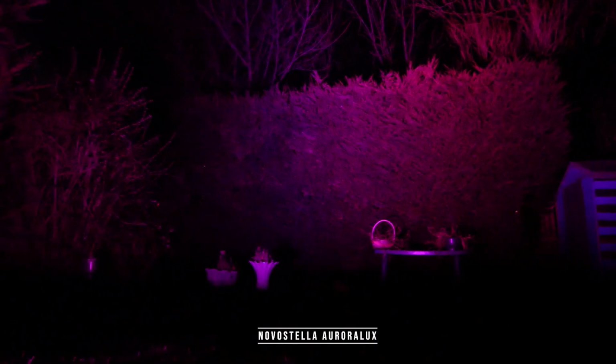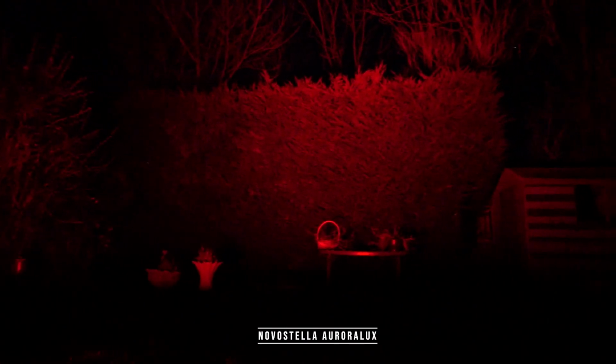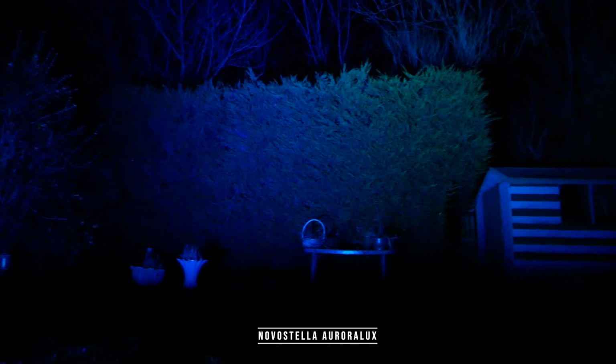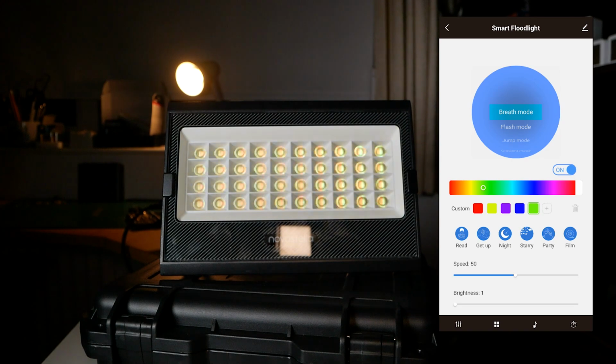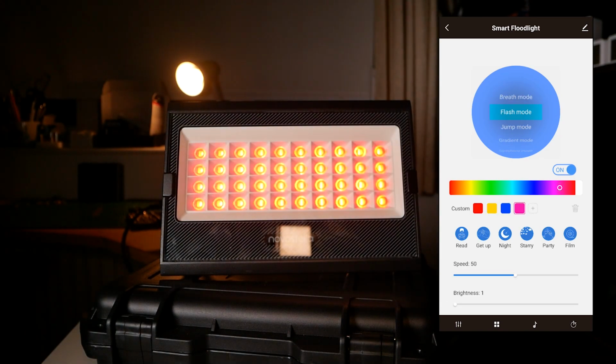In my tests, I took the panel outside at night and cast some beautiful lights onto surrounding hedges, sheds, and trees. And the colors were quite powerful, and no doubt you'll be able to create quite cool visual effects. The Smart Life or Tuya app, because you can connect this panel to both of the apps, allows you to set several different animations. There is something to consider there.